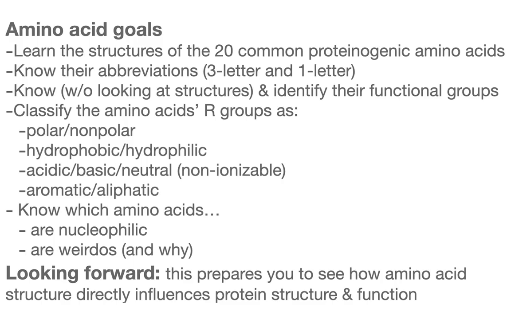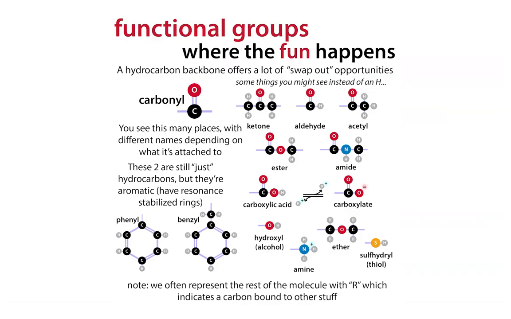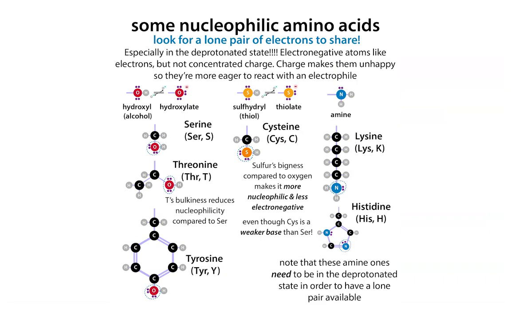You should also be able to identify the functional groups and recognize which amino acids have which functional groups without even having to draw them. So if you see that on paper, you should be able to go ahead and circle those functional groups, but you should also know without having to draw them. So we're talking about our carboxylic acid groups, our amine groups, our amide groups, hydroxyl groups, sulfhydryl groups. You want to know which amino acids have which functional groups.